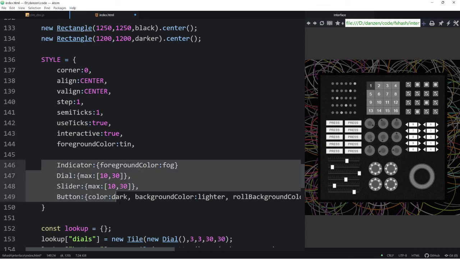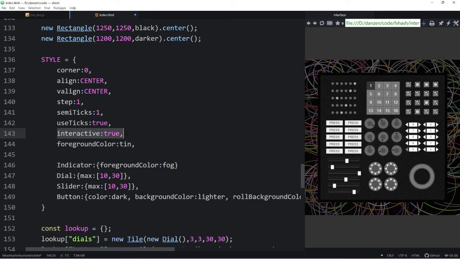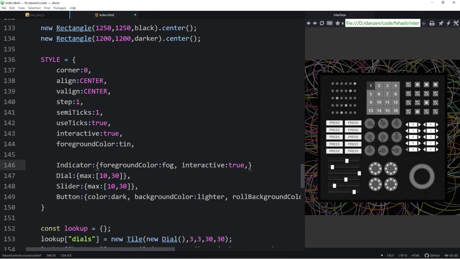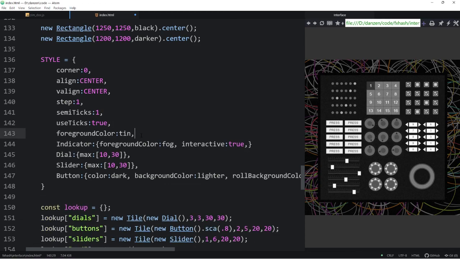All these are, and just to be safe, I suppose, we can move the interactive true into here. So the indicators are interactive true in case we didn't want other things to be interactive true. Blobs and squiggles are an example of other things that are usually interactive, but we can turn them off if we want to. So that wouldn't have worried because we were setting it to true regardless. But whatever, there's stuff in indicators.